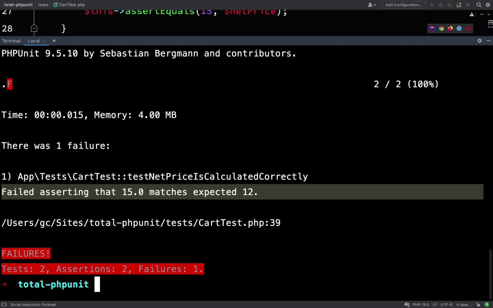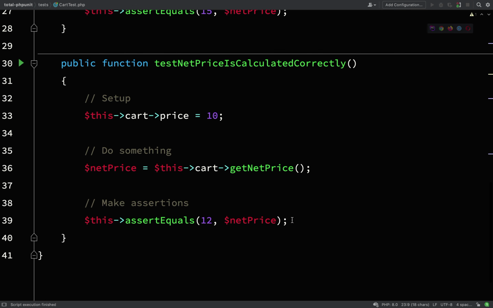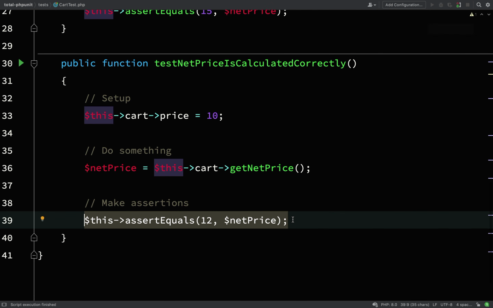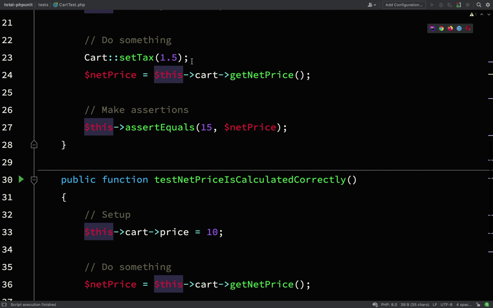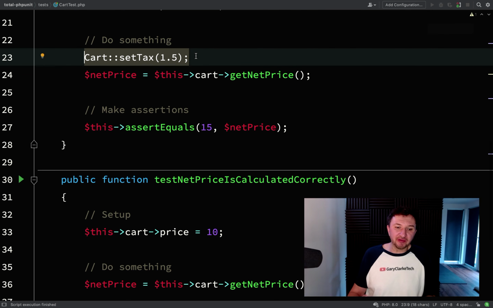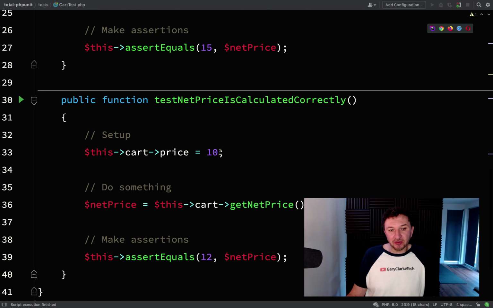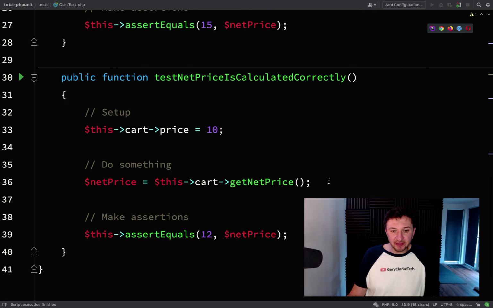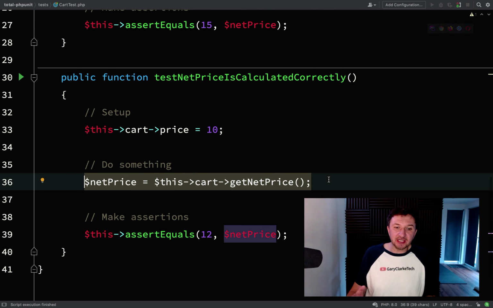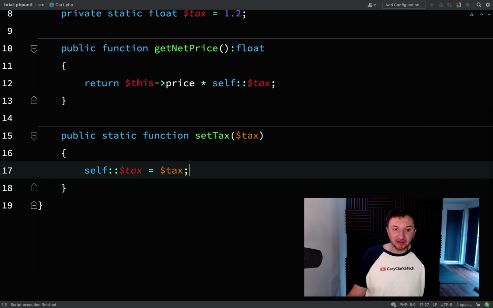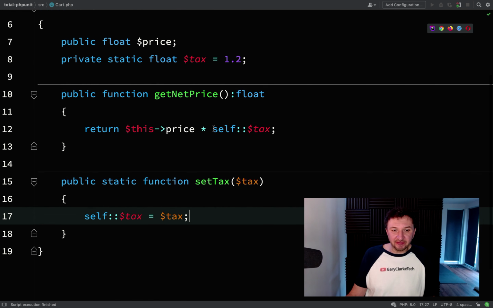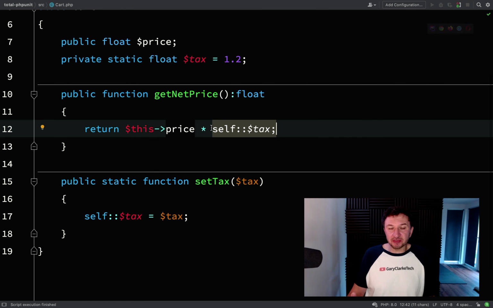So on line 39 of cart test, we are expecting a value of 12, however we are getting 15, and that is because we have set a static property to a value of 1.5. We haven't actually done any clear up, so when we actually come and calculate the net price here, it's actually using a static value of 1.5 for the tax. Okay, so this is a problem.